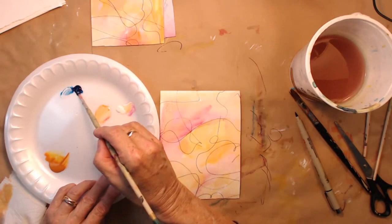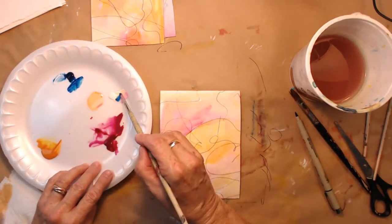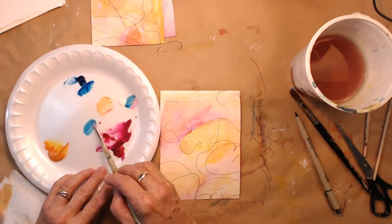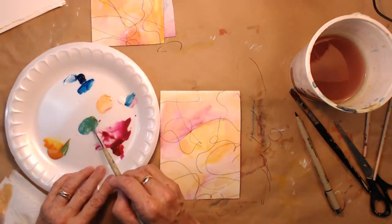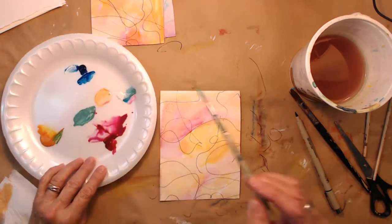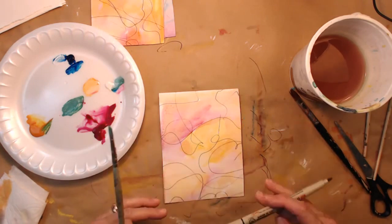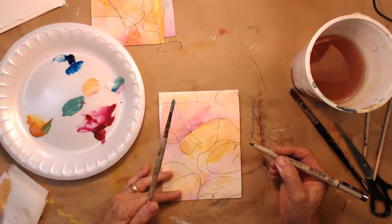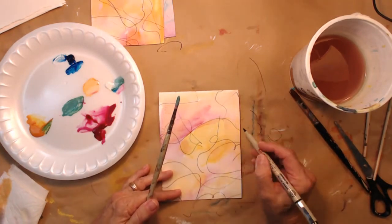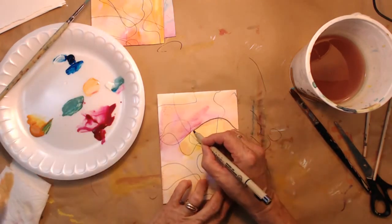So let's do another one real quick. I'm going to grab a little titanium white. That'll help things sit up on top of the background because that background has a lot of water in it. And so this is going to be, let's see. Okay, so I see a big hat right here. Here's a big hat.